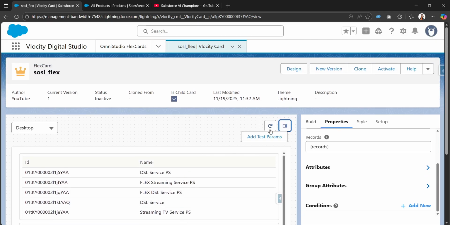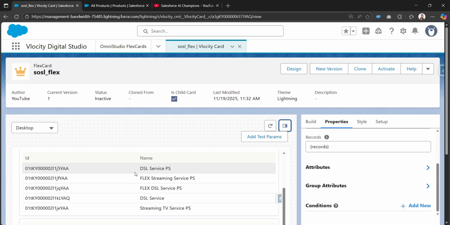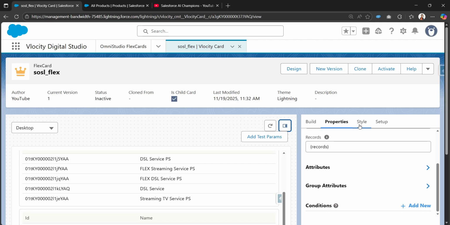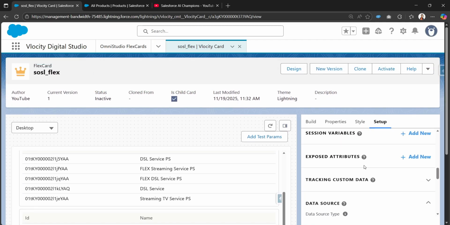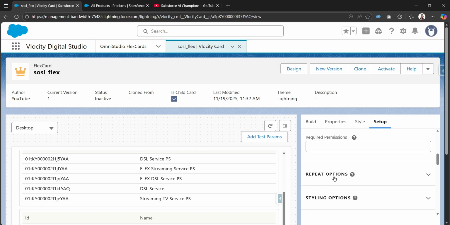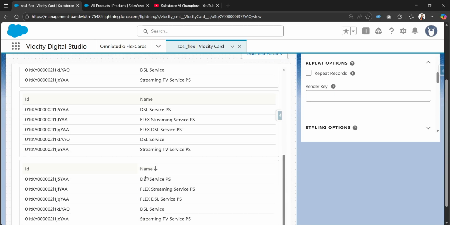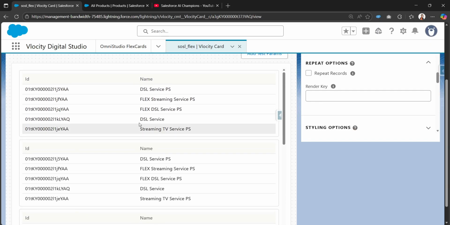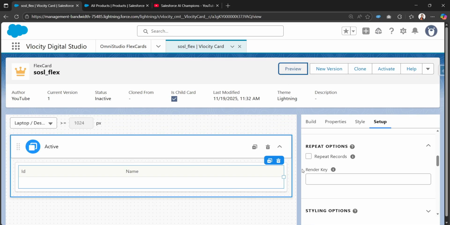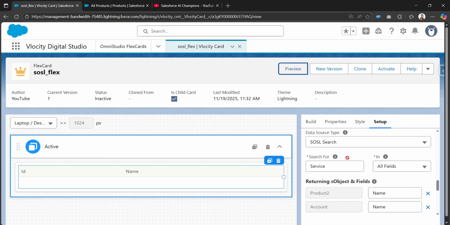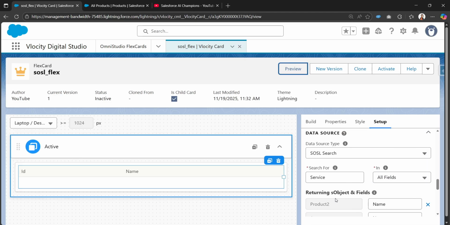To turn off the repeating, from the setup we can turn off this repeat option by unchecking Repeat Records. This is how we can turn off repeat records. And this is how we can set up our SOSL as a data source in a FlexCard.